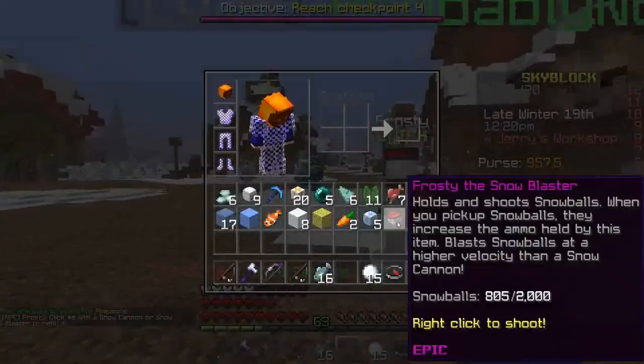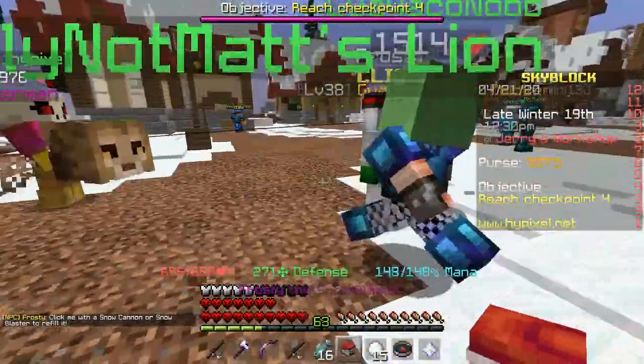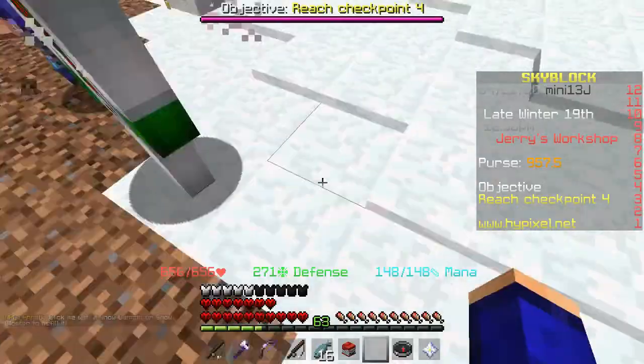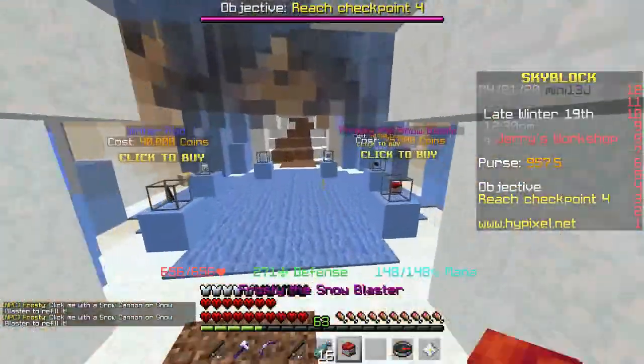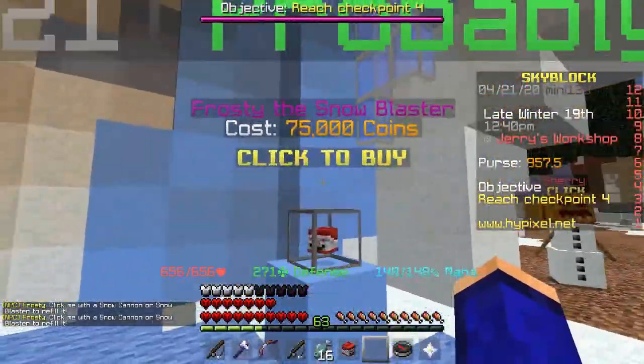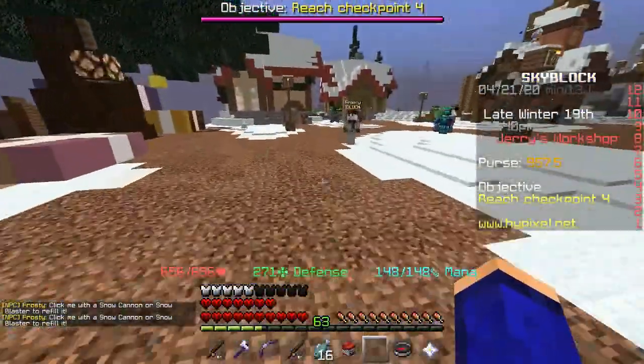Right when you spawn in, you'll be given a Frosty the Snow cannon, which is okay. I would recommend just straight up upgrading to a Frosty the Snow Blaster. It's not terrible with the price, but I would definitely recommend it.